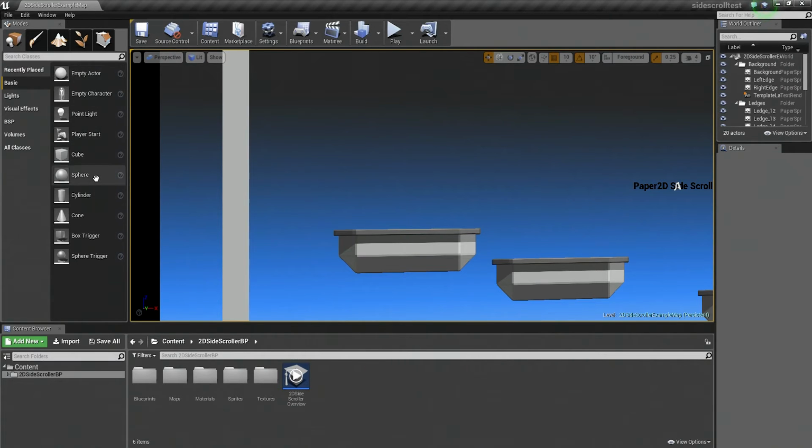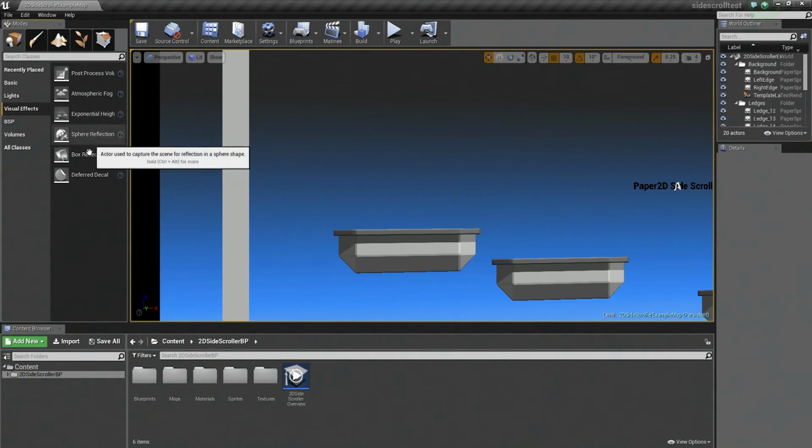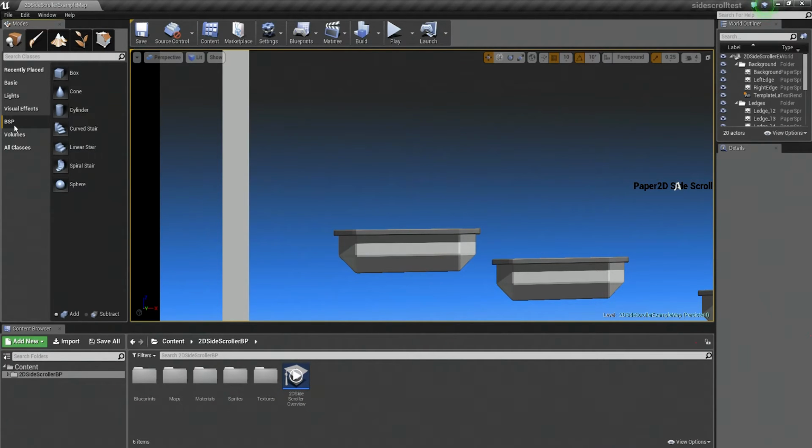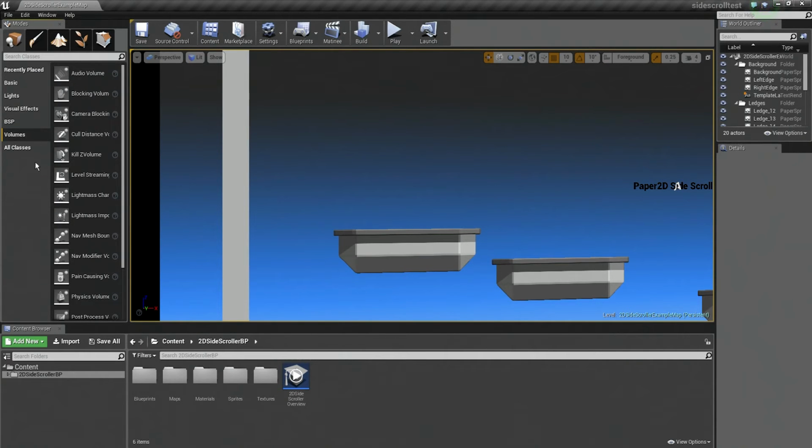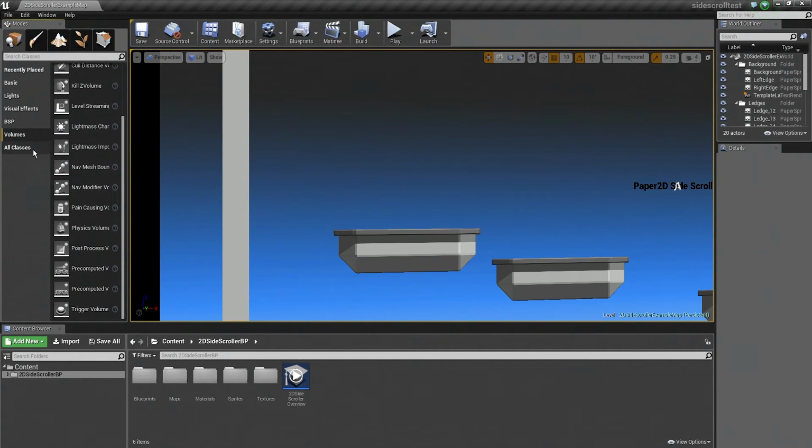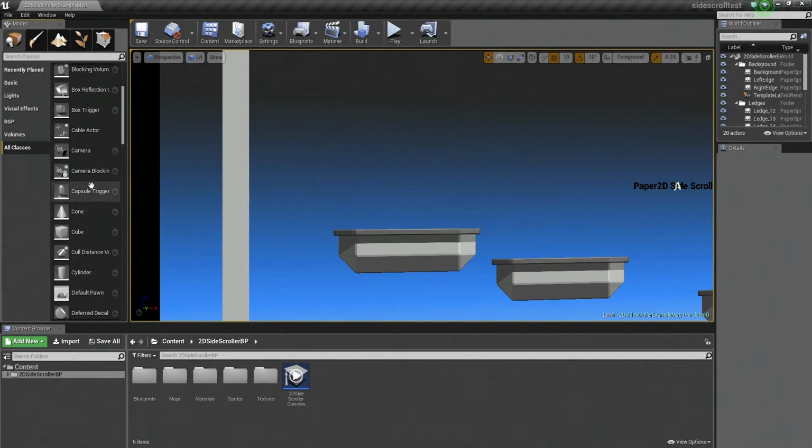So over here on the left we have our basic primitives. This is basically the place object, which you could drag and drop different stuff like character controllers, lights, player starts, cubes, spheres, cylinders, whatnot, what we call primitives. And then you also have your lights, visual effects, probably some atmospheric fog and other kinds of emitters, particle emitters and whatnot. And then we have a different type of surface, like a NURBS almost. We're not going to use most of this stuff.